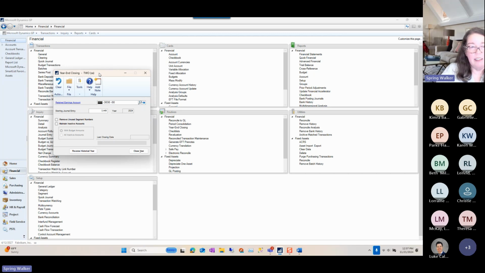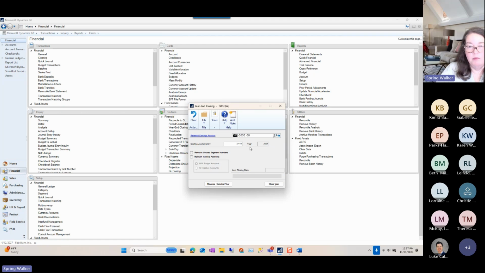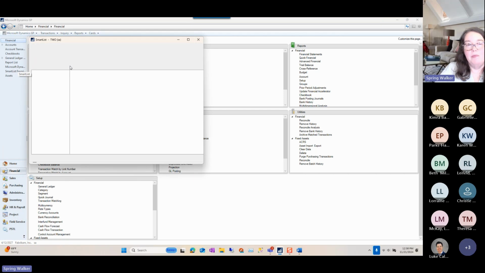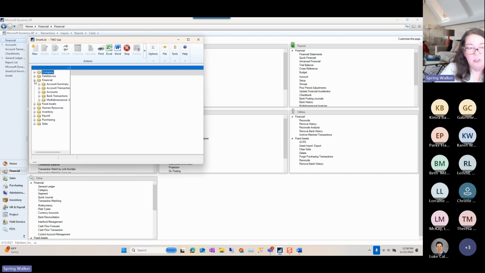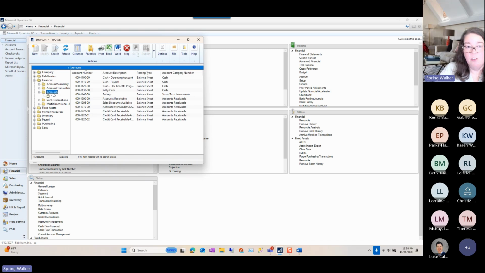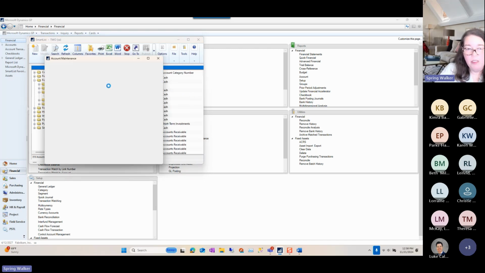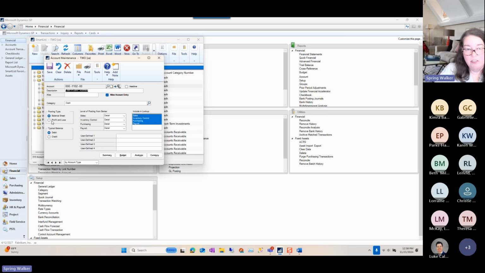accounts and your account listing, I always take a step back, just pause for a moment, and go find your smart list and create a quick exception list for your financial accounts that shows the year-end issues. So sometimes when people are creating an account, they might not notice this posting type over here. And we often see P&L accounts that are accidentally created as a balance sheet account.